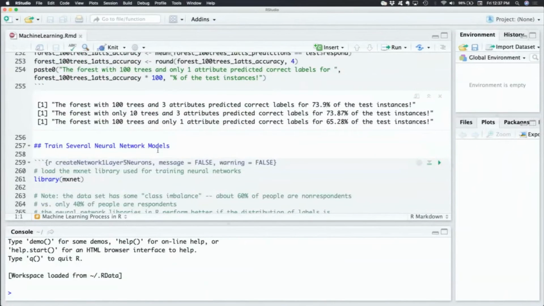So now we see we did slightly better than individual trees. Not a lot better. This data set was one where we didn't see a big boost. It's definitely data set dependent. There's other ones where random forest is a lot better than decision trees, but we didn't really do worse for the most part. So with 100 trees, we got 74% accuracy. If we only used 10 trees, we did almost as well. So those extra 90 trees didn't really give us a ton of benefit. But if we drop it down so that each tree only looks at one attribute at a time, so there's only a single node at the top, that did start to hurt our performance. So we don't want to use too few attributes inside of this. Again, multiple models, slightly different performances.